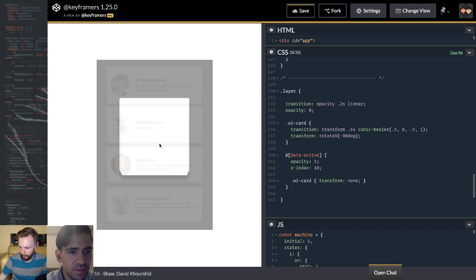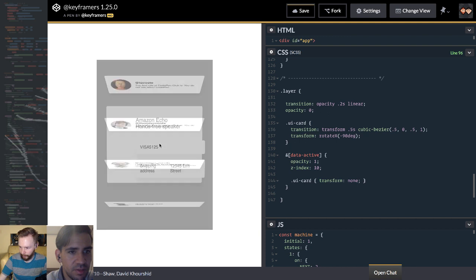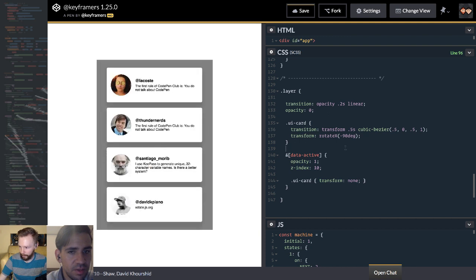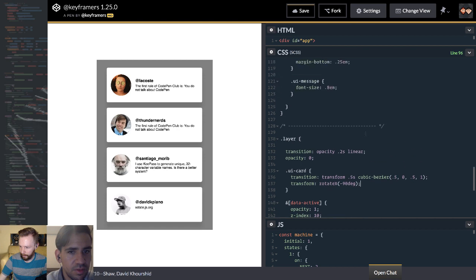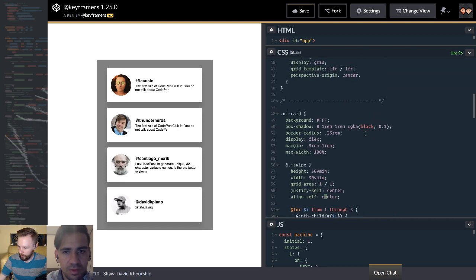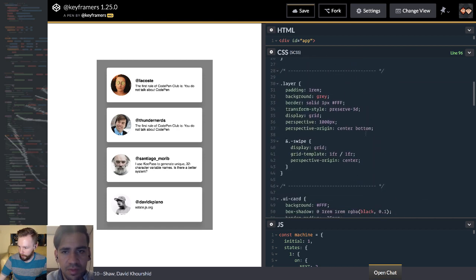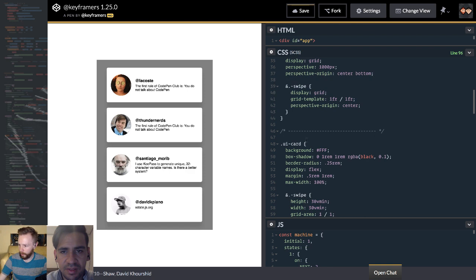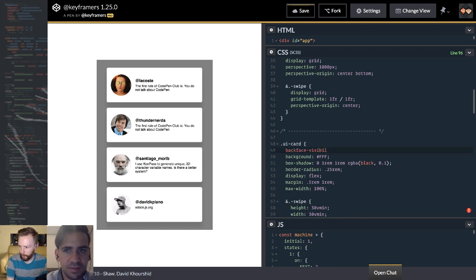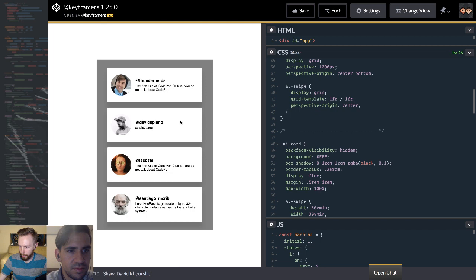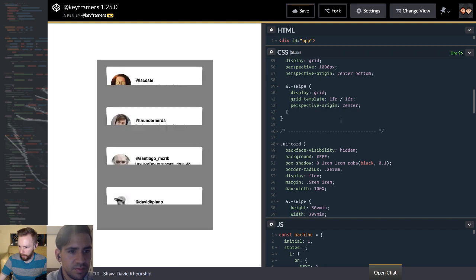All right, so let's see, for the layer, I think you have to have some backface visibility sort of thing going on. It's also hidden. Part of it is there being a background color on layer.